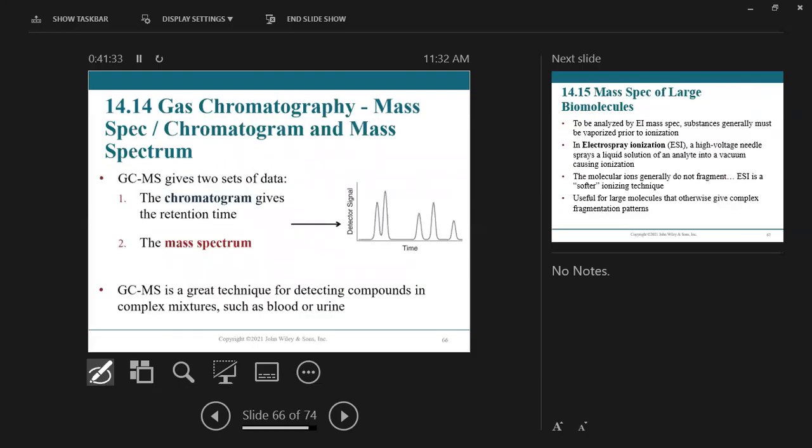It says GCMS gives two different types of data sets. They give you your mass spectra and they give you a chromatogram. So here's your chromatogram, and from the chromatogram you can extract the mass spectrum. Each peak has its own separate mass spectrum. So maybe this one looks like this, and this one might have a big peak right here. I'm just trying to demonstrate that each peak will have different mass spectra, because they're probably different compounds. Sometimes you'll have overlap where the same peak overlaps. Now this is getting more complicated, and then you have to extract out the data.